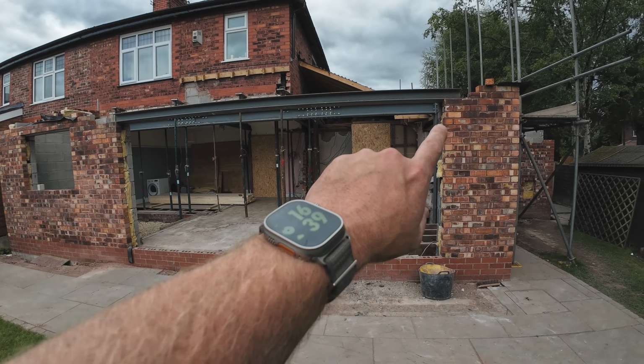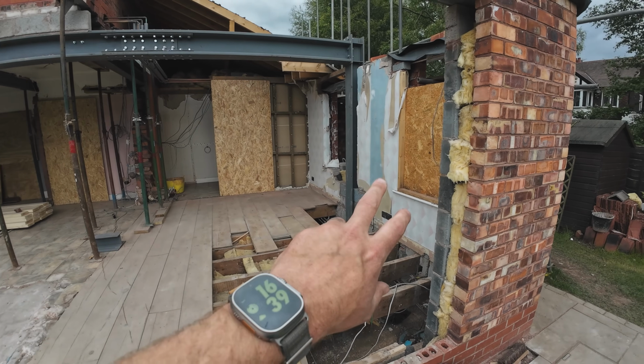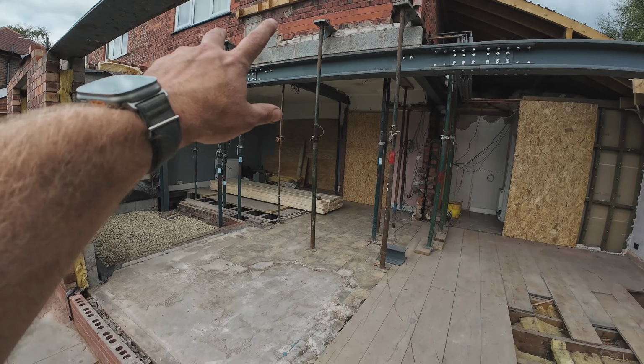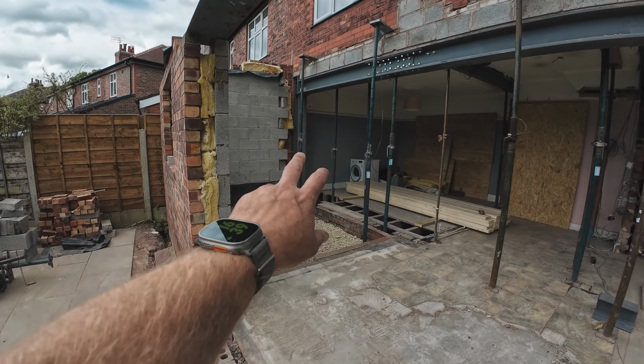I'm going to show you how we've got on now. I'm just going to turn the camera around. So as you can see now, bifold steel in, all installed, ready for the brickies. Column, A-frame, all the steel in, two connection details, all bolted together. I am going to get these welded on Monday by the welder, another column in.